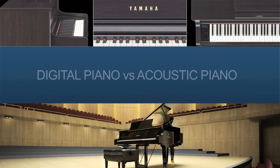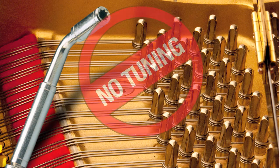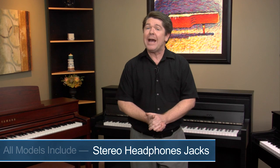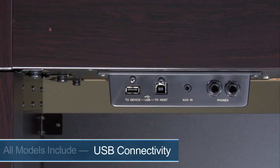Here's a great question: what are the advantages of a digital piano over an acoustic piano? I love an acoustic piano, but there's no denying these wonderful advantages. Because the voices are created using digital samples of the actual instrument, there's no need for you to tune them, saving you hundreds of dollars in piano servicing costs each year. Clavinovas are light in comparison to an acoustic piano, so they're easy to move. And one of my favorite benefits is that you can play and practice in private using headphones — plus there are two jacks, so a teacher or a guest can listen in. USB connectivity is also found on all models, which connects you to other forms of music exploration through the use of software and your computer.